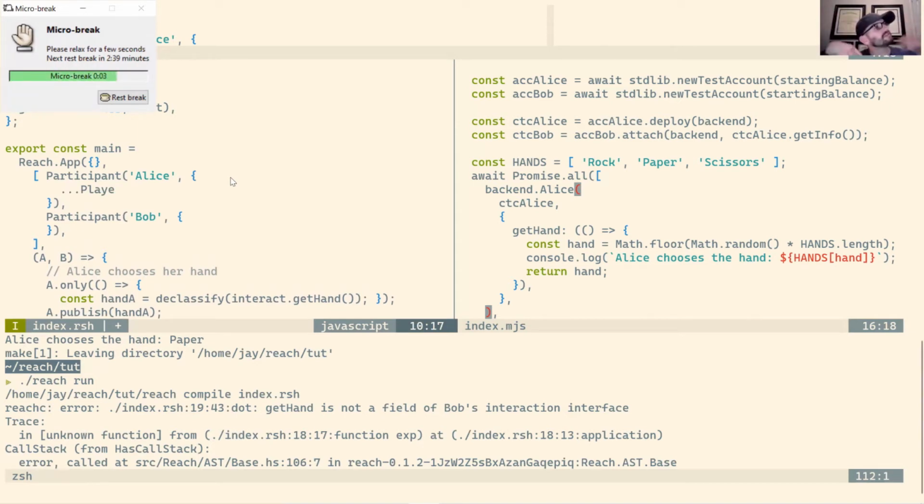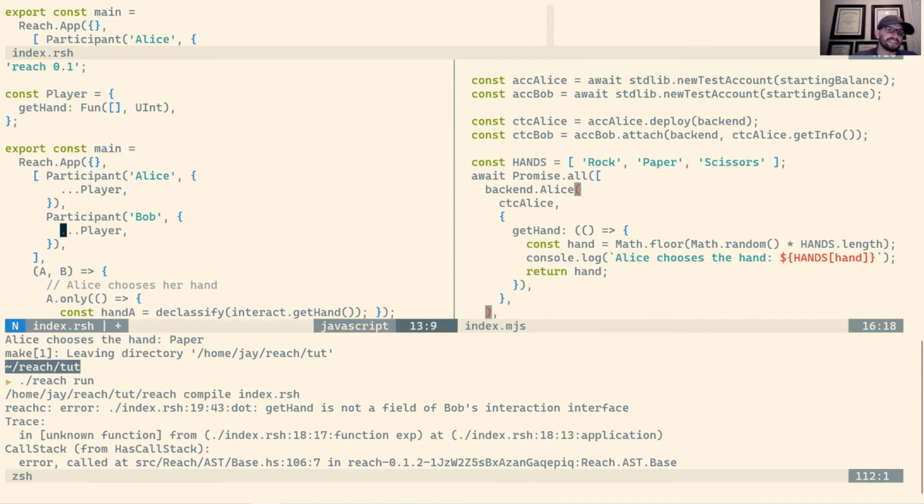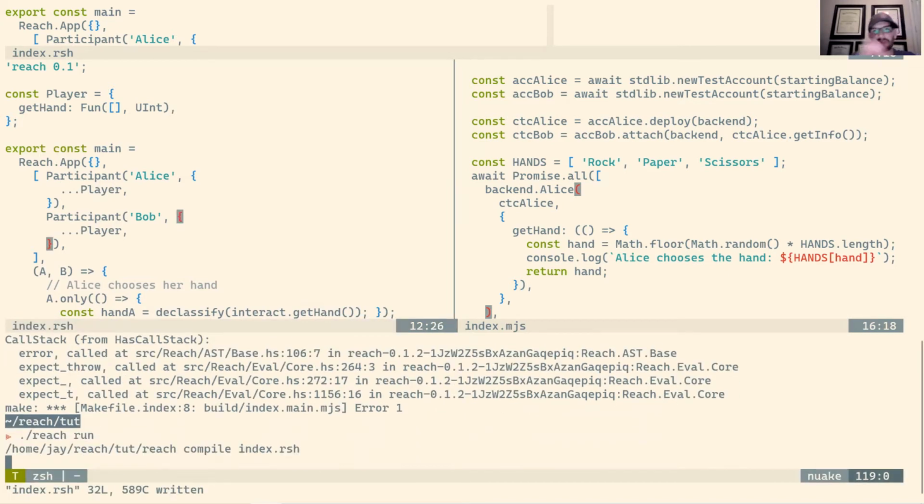Stretch them out. Okay, so we write ... player. So what that means is that this object right here has everything in it that the player object has in it. So that means that Alice has a getHand function and Bob also has a getHand function. Now we can run the program.